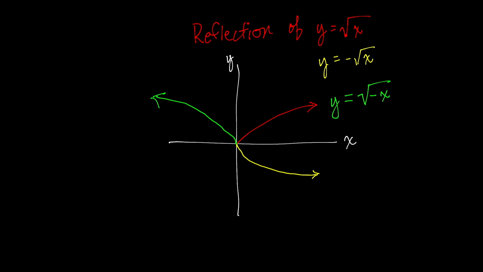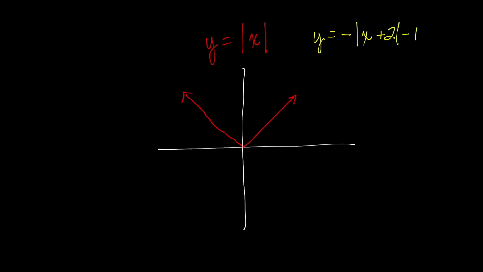Now also keep in mind we can combine a lot of these, so that's what I'll show you in a second. So here's a combination of all three of those things. We're going to do a flip or a reflection. We're also going to slide it left and right, and we're going to move it up and down. For good measure, I used another parent function because we should know what all these are. This is y equals the absolute value of x. So it graphs like this. So what we're going to do is create a new function.